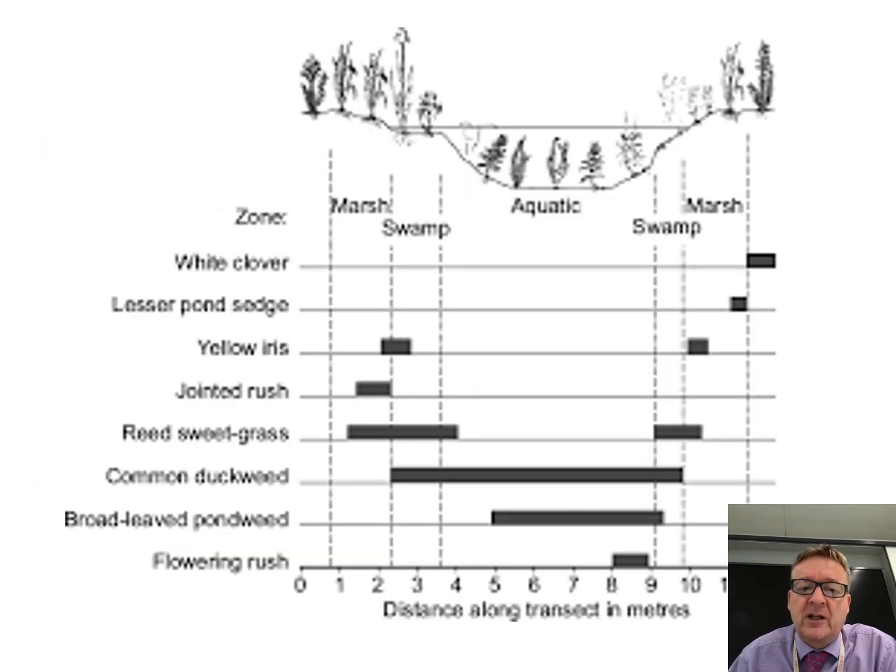Another example, right, could be a transect going from marsh across a bit of water and into a marsh again. And so what you can then do is you can then look at the different plants that you will then see starting from here, right, going all the way to here. Right, or there in fact, and all the way to there. And it's just another way of actually presenting a transect.